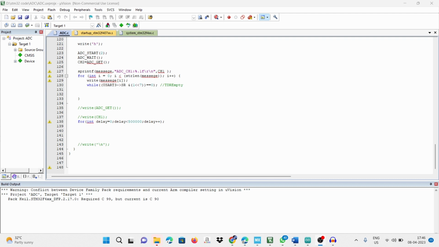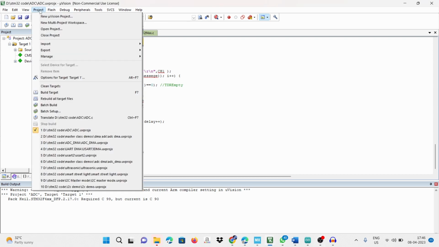So today we are going to develop the code for DMA using the UART. Okay. So I will create a project.